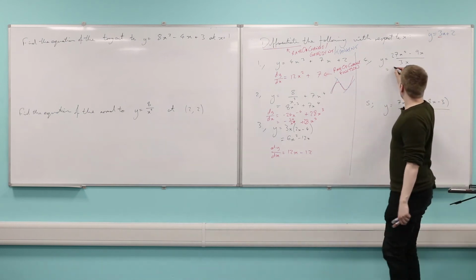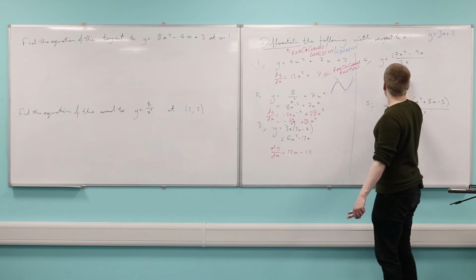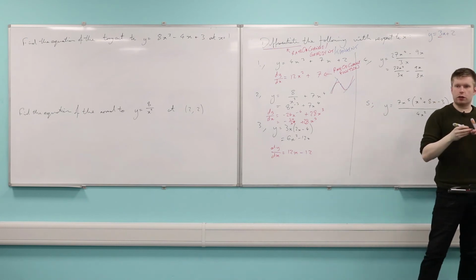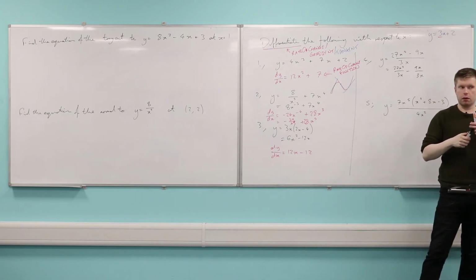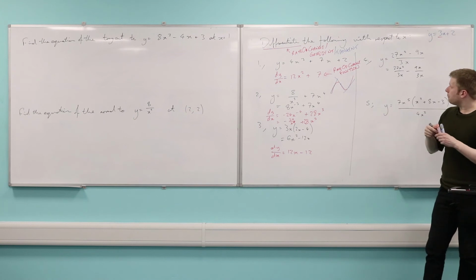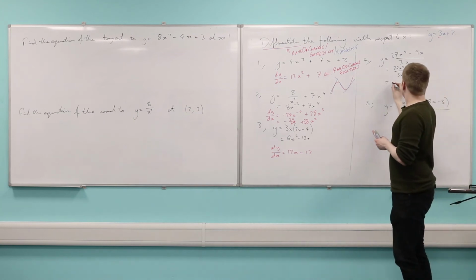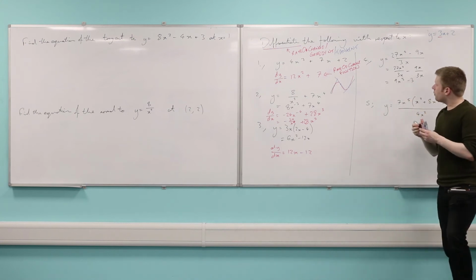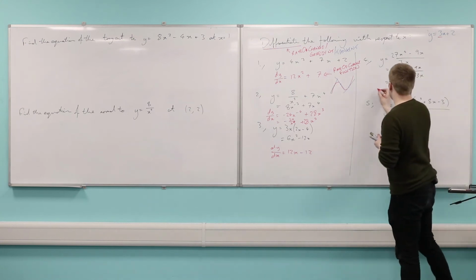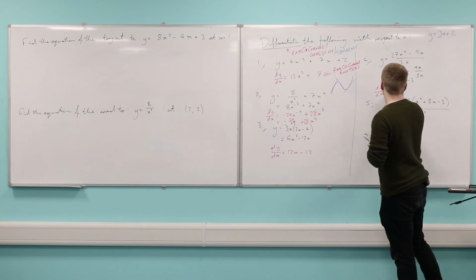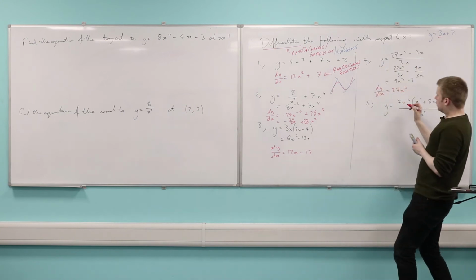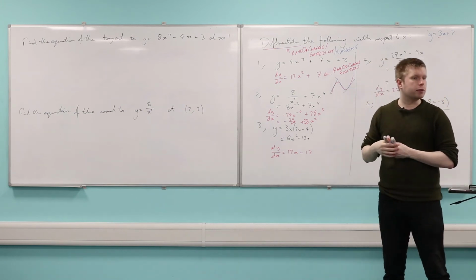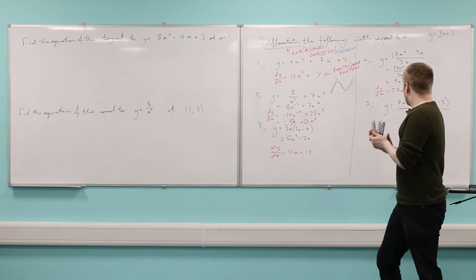So in other words, I'm thinking about this as 27x to the power 4 divided by 3x, minus 9x divided by 3x. So I'm dividing each individual thing by 3x. Happy? Good, okay. So what do we get? 9x to the power 3, minus 3. Perfect. So if I differentiate it, what do I get? 27x squared. Just that, because of course this is just a constant. It's got x to the power 0. Bring the power down, it just becomes 0. Perfect. Okay.